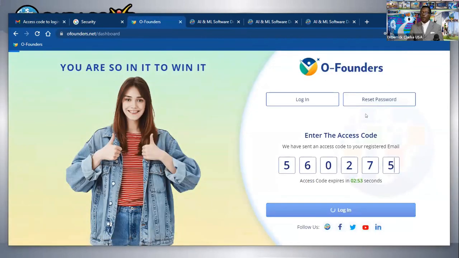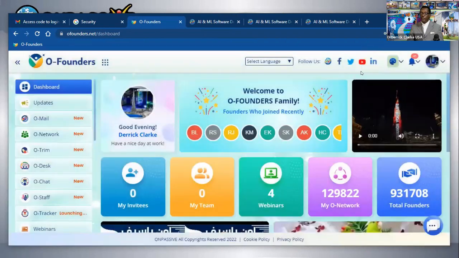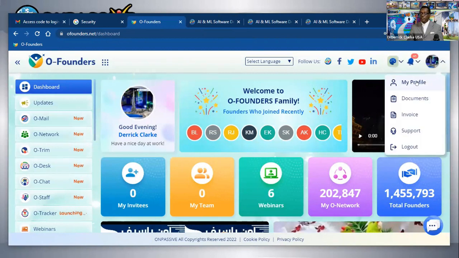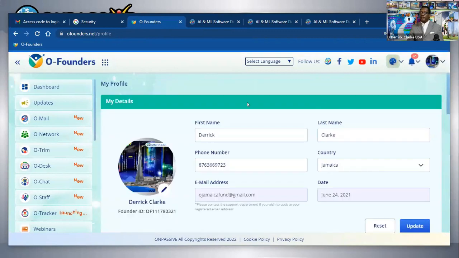When you come into your founders account, one of the things you also need to make sure of is, clicking on your picture, click on profile. If you have accounts for children, etc., as long as you are the person managing the account, your first name, your last name, your phone number, and your country need to be here. Click update when you finish.